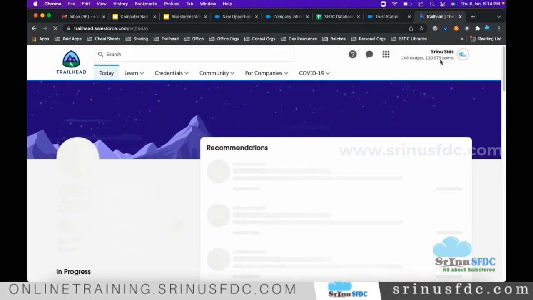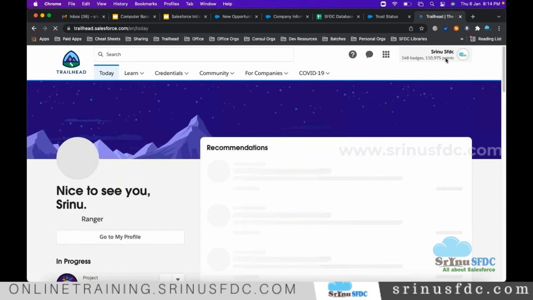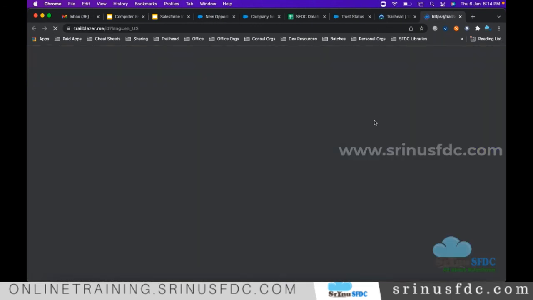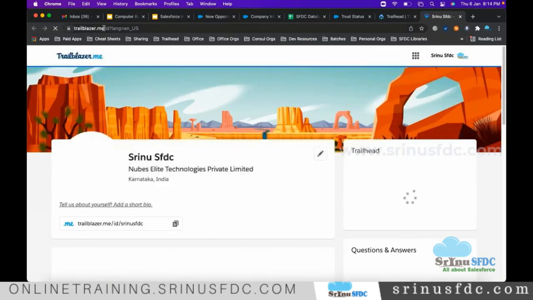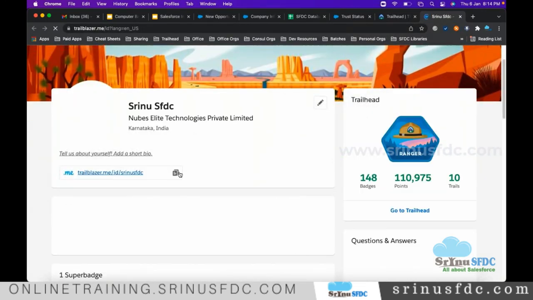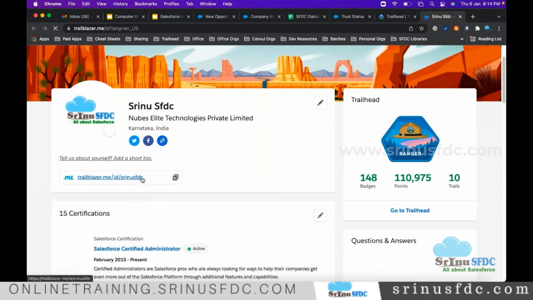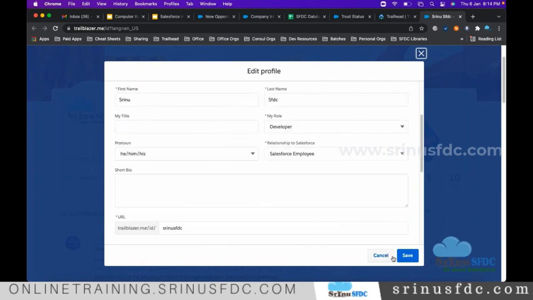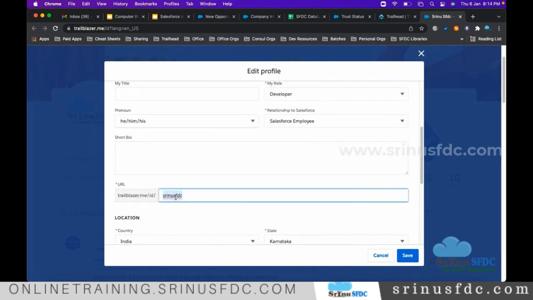When you practice, if you see on the top right, I have many points and badges. If you want to showcase your profile to someone, you have these many points and some certifications. You can click on profile. So this is a Trailblazer profile. Here, this URL can be whatever you want. Change it to whatever you like, like your own name. This is your URL, as soon as it is available, you can have that one.